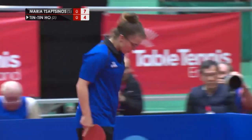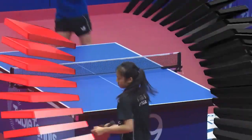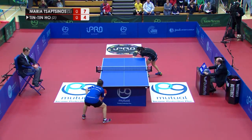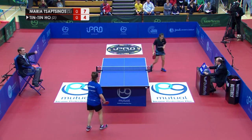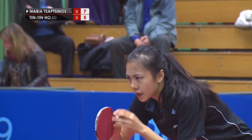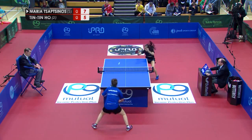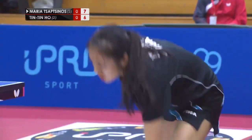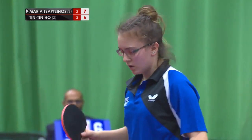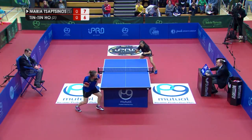Great counter topspin there by Tsaptsinos. Took the ball early, stayed close to the table, came across the inside of the ball. There we see it on the replay. Side spin, taking the ball out wide to the backhand of Tintin Ho. Saving six. Good variation from Tintin there. Just threw the ball up. Not as much spin on the ball. Maria Tsaptsinos just angling her racket a little bit too much over the ball.